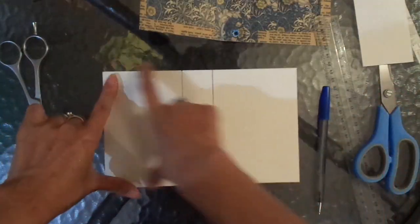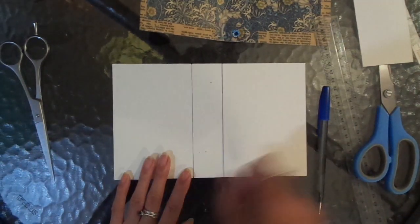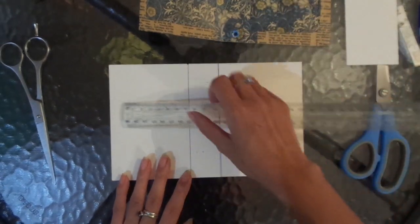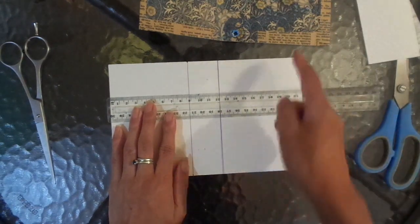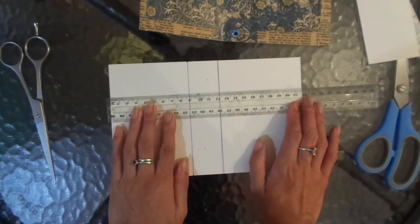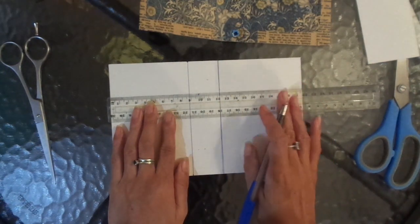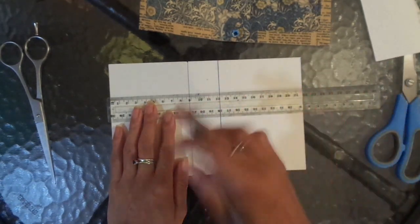This one's a little bit more complicated because I already cut out the full size. So now I have to find out where my middle is to get my middle part of the spine. Otherwise, it could be off center, and then I'd have to keep cutting into the sides to get it right, which wouldn't be too much of a disaster, you know. You just improvise and do whatever you need to do. So this is where I'm getting silent because I'm not actually sure what I'm doing, and I'm going to just think my way through how to make this work.